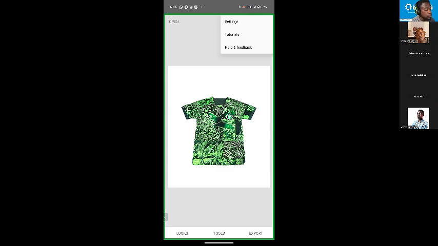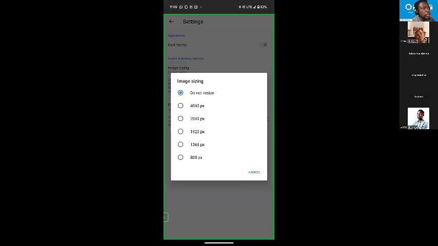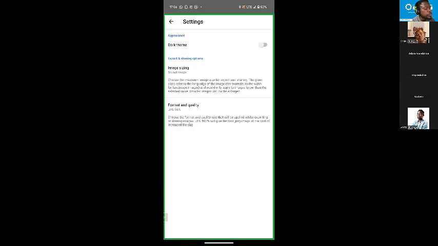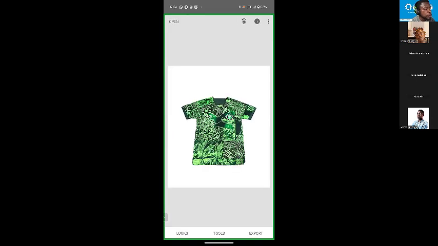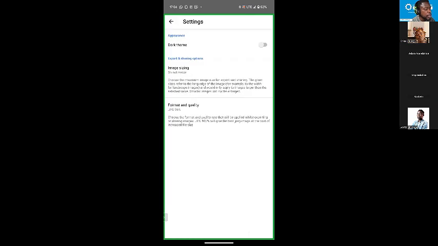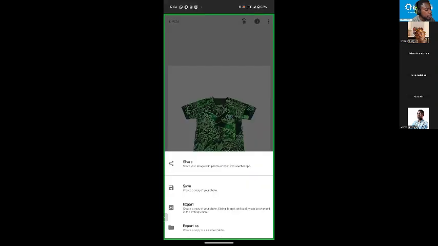So for now, in Snapseed, about all those export settings, it doesn't allow you. See, these are the only sizes it allows you to resize. It's fixed. You can't choose the size yourself. So you will just keep things under settings. Do not resize. Format and quality, set it to JPEG 100. Then go back, then export and save.